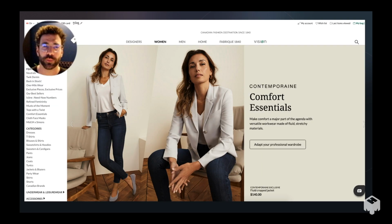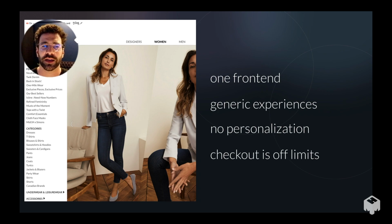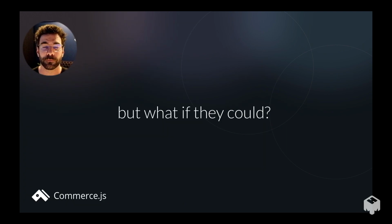Here we have a traditional e-commerce business that funnels all of their traffic from all of their channels and campaigns to the same single storefront, and this is pretty typical. It doesn't matter if the traffic is coming in organically, whether it's coming in from an email campaign, an Instagram ad, or a Facebook initiative. Everyone gets the same purchasing experience and the same checkout experience. There's no way for this business to make sales outside of the storefront, no way to differentiate the intent of customers based on the attribution journey of the customer, and there's no way to experiment at the checkout. But what if they could?